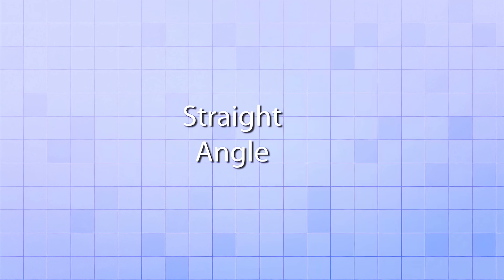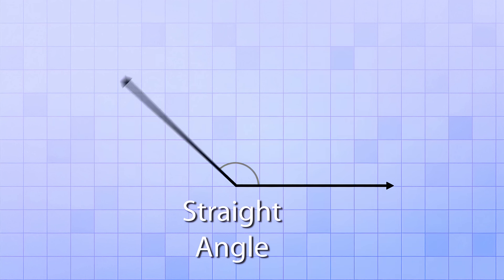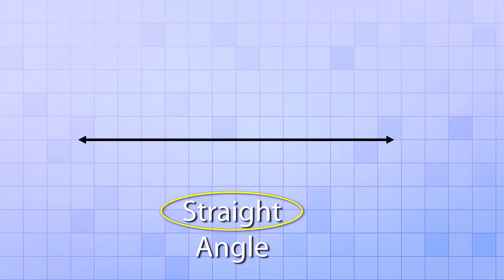Well, actually, there's one more type of angle that's pretty important, but it's kind of a strange one. It's called a straight angle. A straight angle is just what we get when we rotate our rays so that they point in exactly opposite directions. The result looks just like a straight line, which is why it's called a straight angle.